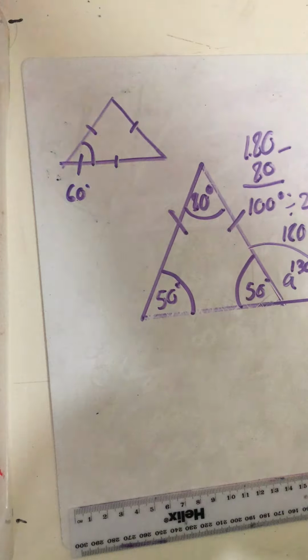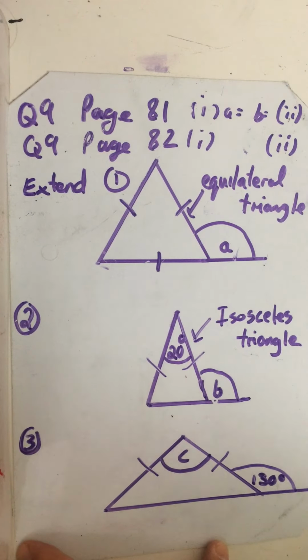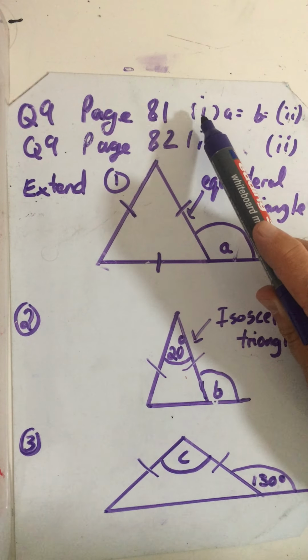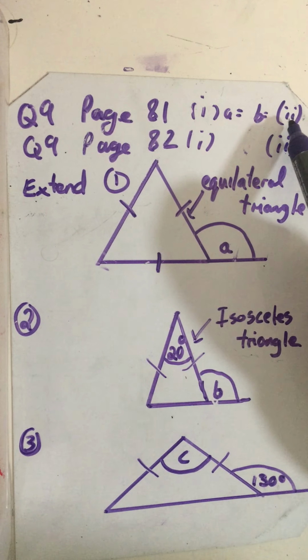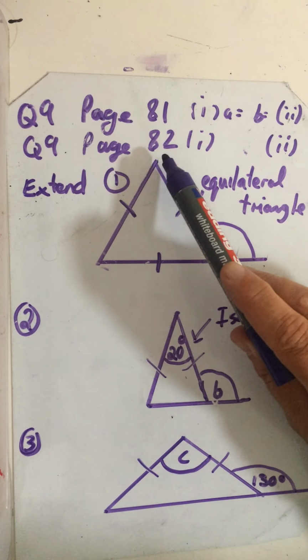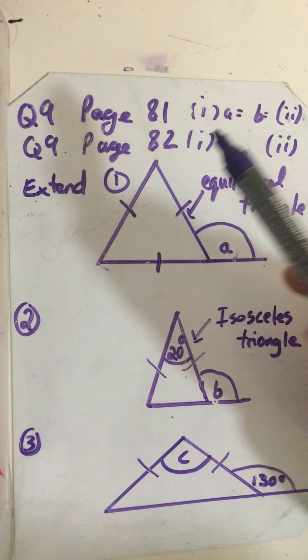Here's the work I'd like you to do today. Okay, well done everyone. In your books, could you do question 9 on page 181. Split it into 2 questions because there are 2 parts there. So call the first one part 1, and the other part 2, and then turn over the page and do question 9 on page 182 as well.